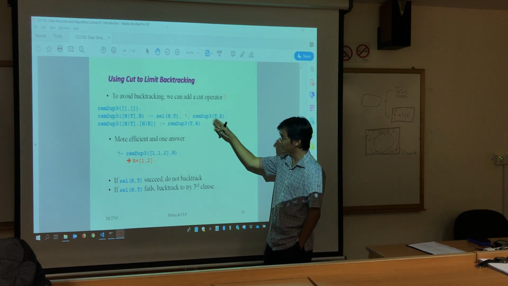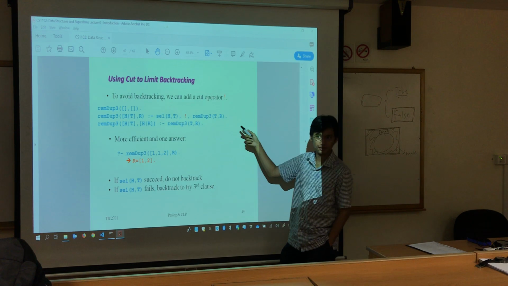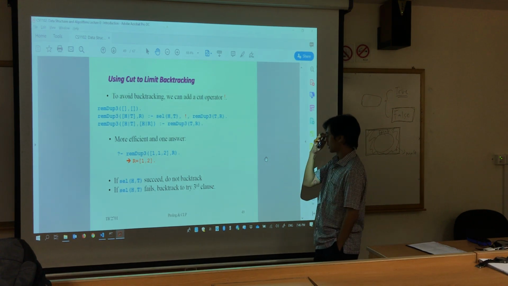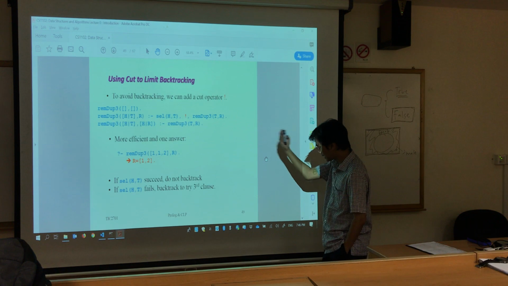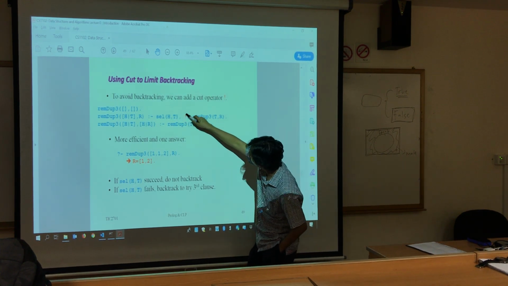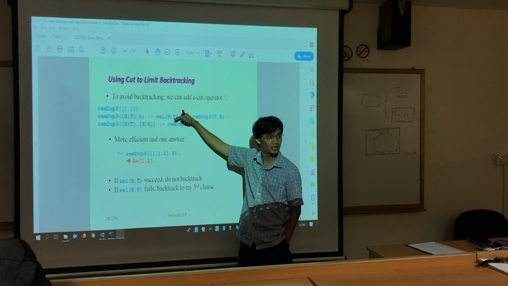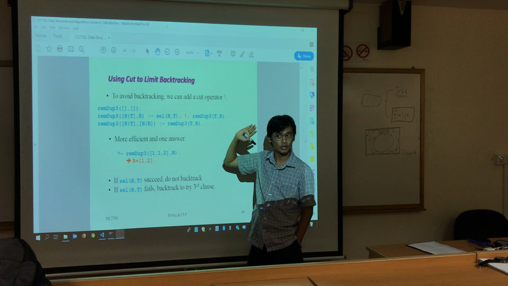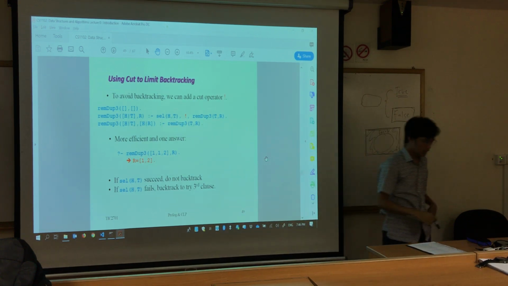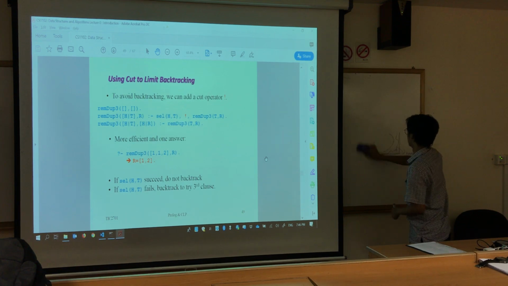But when you want to remove duplicates, again, this one will never fail. But again, there is still that notion that once you go through the cut, you will not do backtracking beyond this cut. You will just stop. So in general, what you have is this.